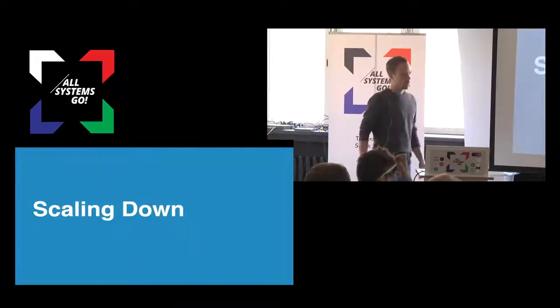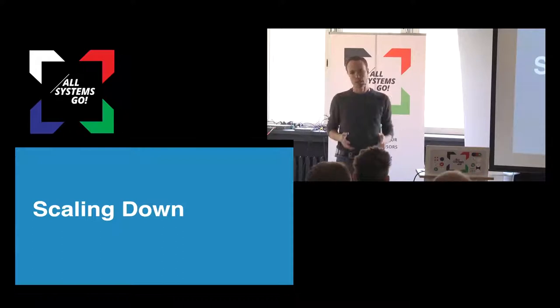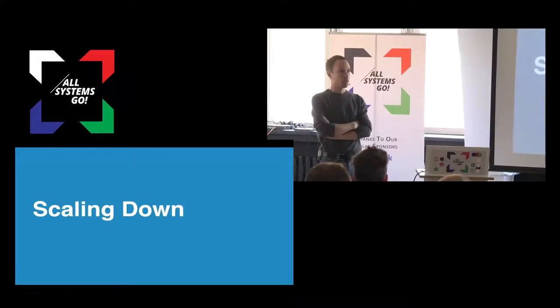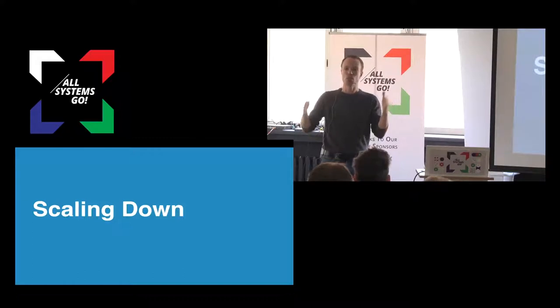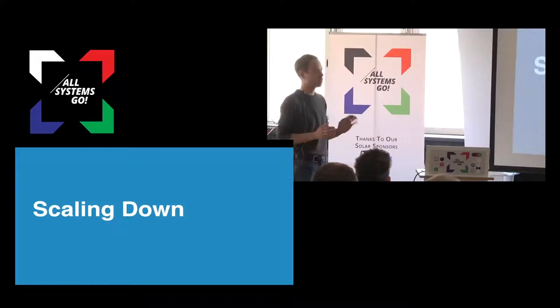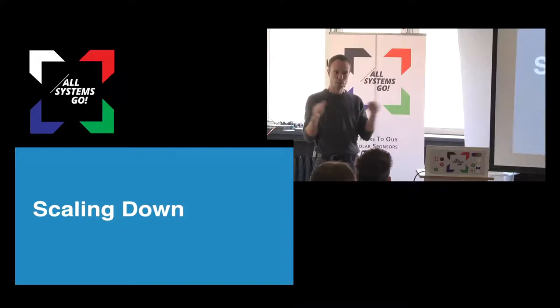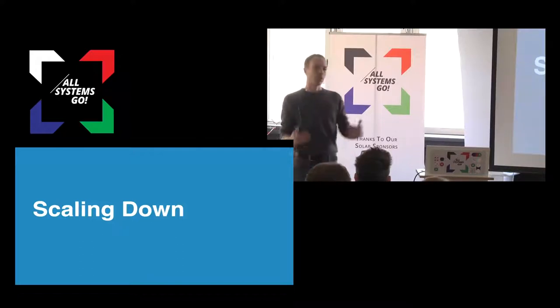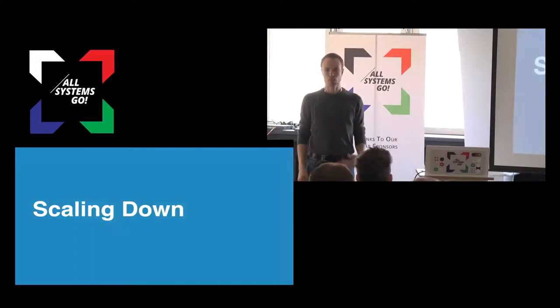But the more important thing for us at SmartBee is our emphasis on scaling down. Scaling down matters to us because the entire point of the company, the reason SmartBee exists, is because we are trying to get humanity as a species to scale down. Most of human history, especially since the Industrial Revolution, has been all about growth. Now we're pushing the envelope for resources, and we're starting to see places where we just don't have any more stuff to use. We need to scale down and start reusing those resources or avoid using resources that we don't need to. That also applies for technical operations. You can see some really interesting studies about the amount of energy that's going to be consumed by data center operations over the next 10 to 20 years. It's not super cool if we continue powering these data centers with fossil fuels.